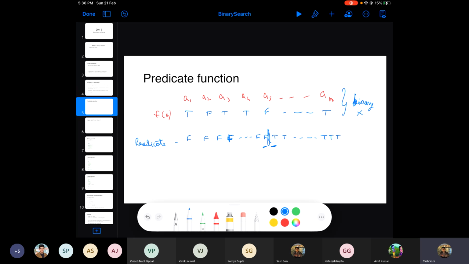So in this case, you can find the dividing region using binary search while using this predicate function.